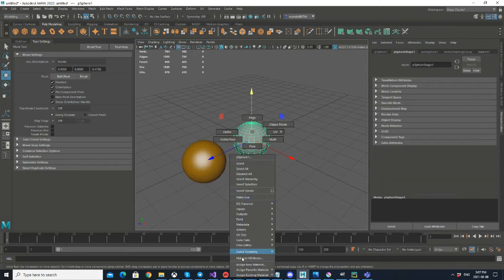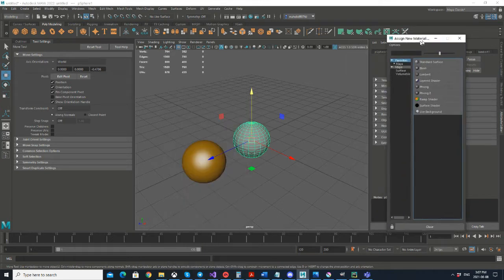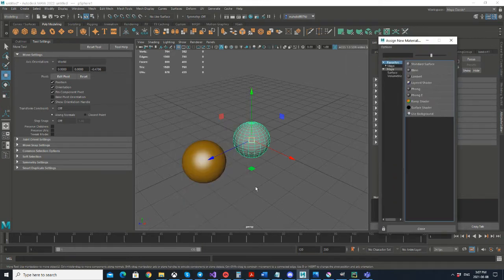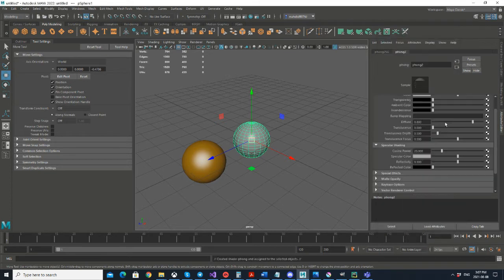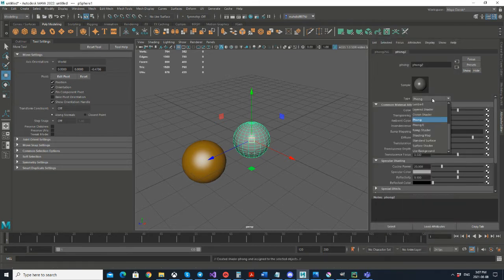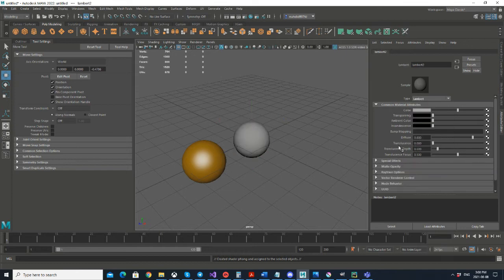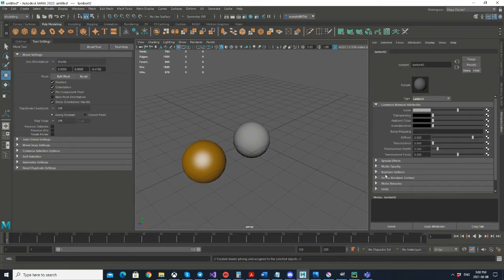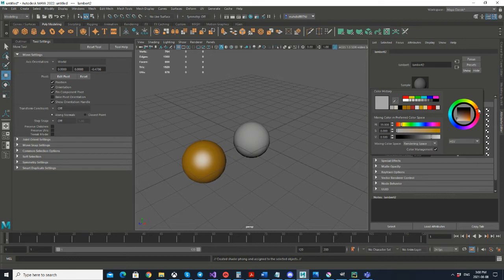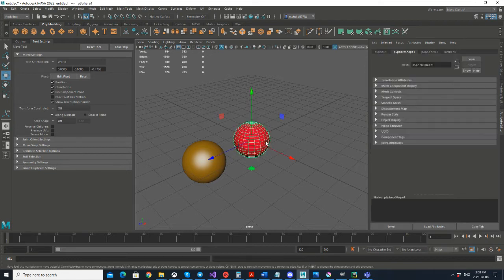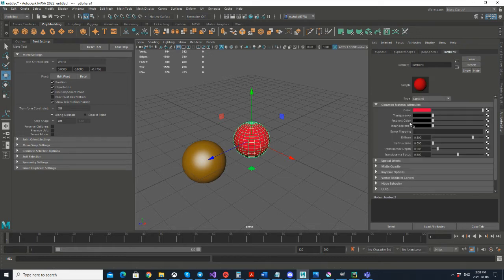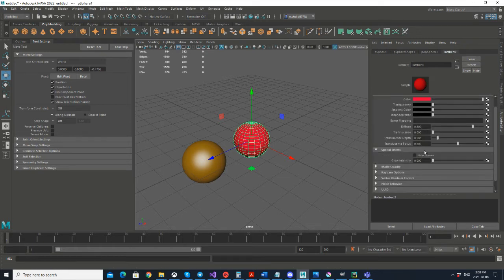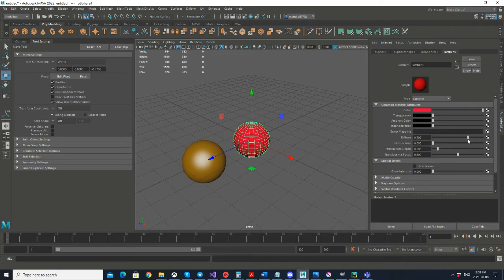And yeah, so let's say we want to have a kind of rather shiny orange sphere here, and then you want to have a kind of more normal object, let's say a kind of not shiny sphere next to it. And yeah, you can go with creating like that, and you will see different, as I said, different options here for different types of materials.